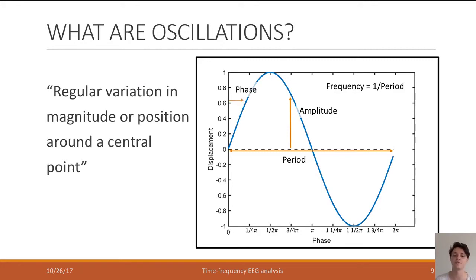And lastly, you also have the phase of the oscillation. So where exactly the signal is in this oscillation, that's the phase. So relative to the oscillation, where we are, that's the phase of the oscillation. The phase is represented from 0 to 2 pi. So at the halfway point it's pi, at the end it's 2 pi, and at the beginning it's 0. And the peaks are usually at half pi and 1.5 pi. So now you know a little bit more about oscillations.